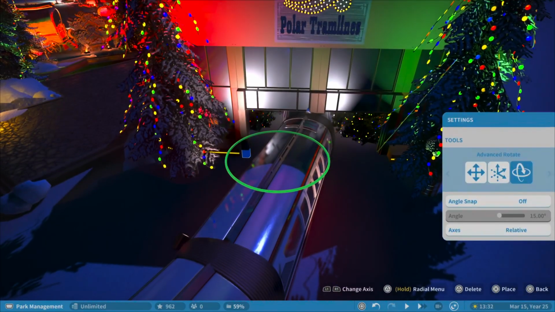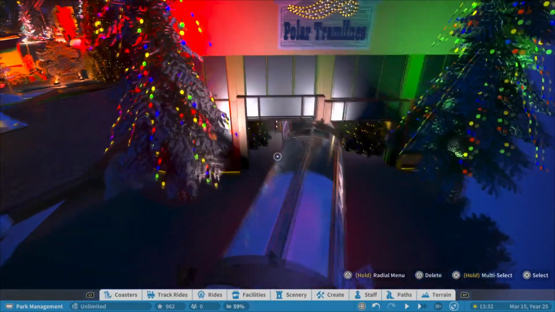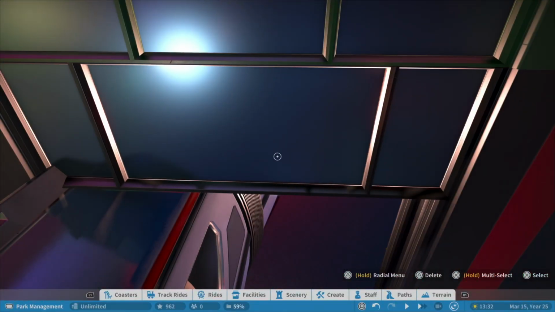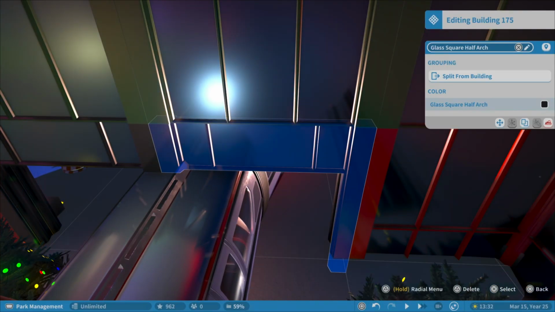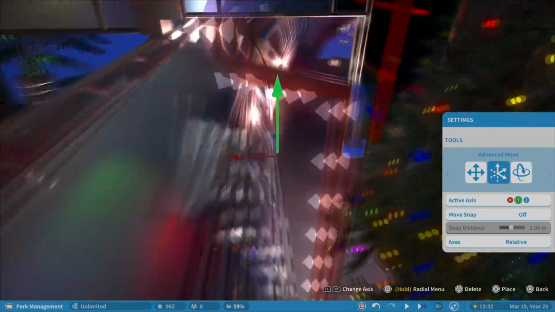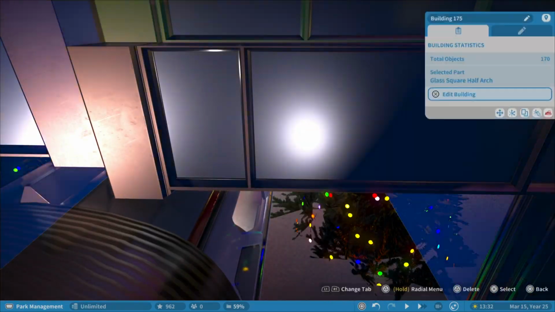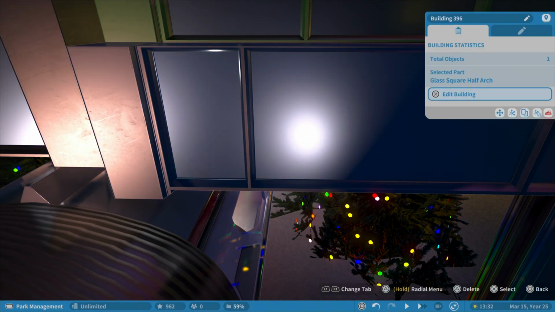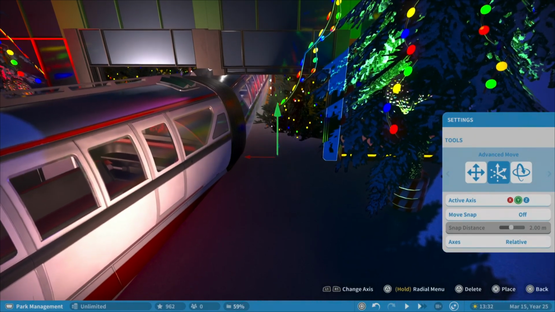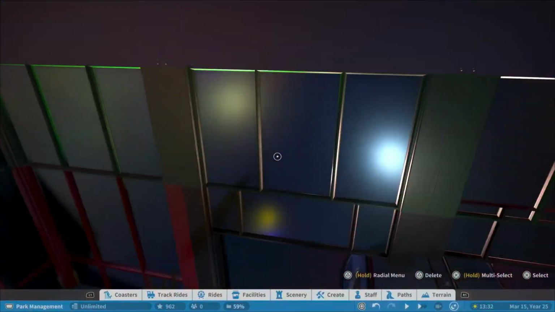Here's a little bonus thing I just put together. I went back in and did a run on the polar tram line, and I just gave an overview of how the park is looking so far. And I'm liking it. It's turning out pretty good. The ideas I was thinking about before I started building the park are starting to come through to the idea I had to begin with.